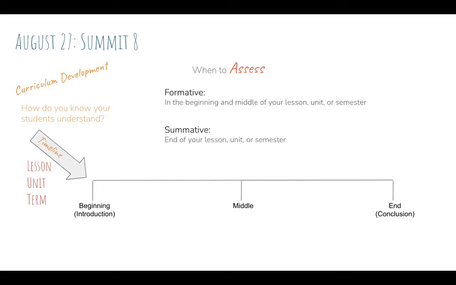So I made a timeline here. You can see this is a timeline of either a lesson or unit or a term. And you have the beginning, and then time passes, and then the middle, and then the end. So good places to have your assessments could be right after the introduction, to see where your students are at, and right after the middle, to see where your students are at. And then at the end, a formative one to practice for the final one, which is the summative.